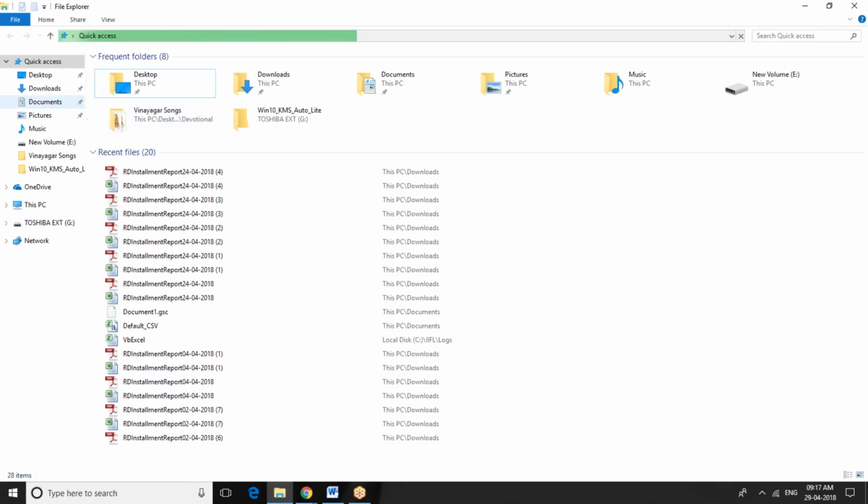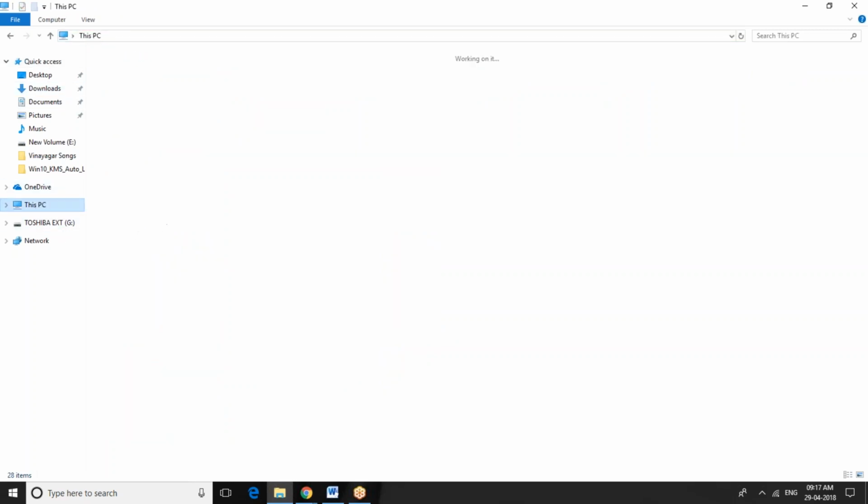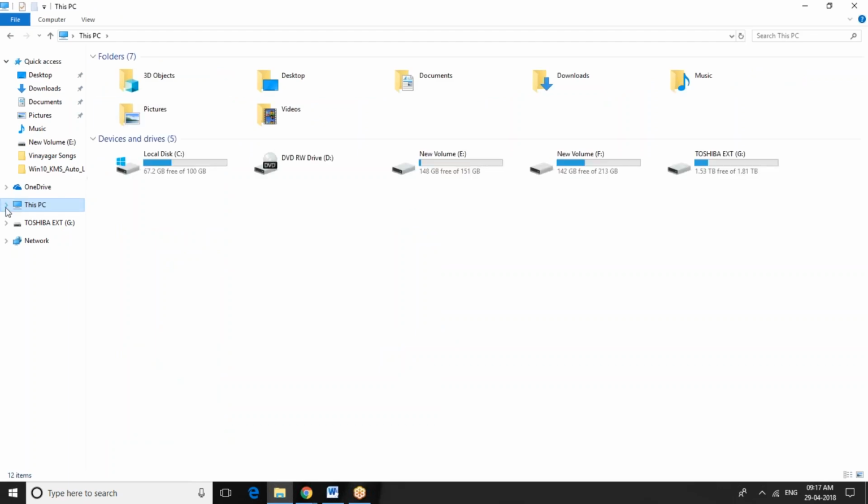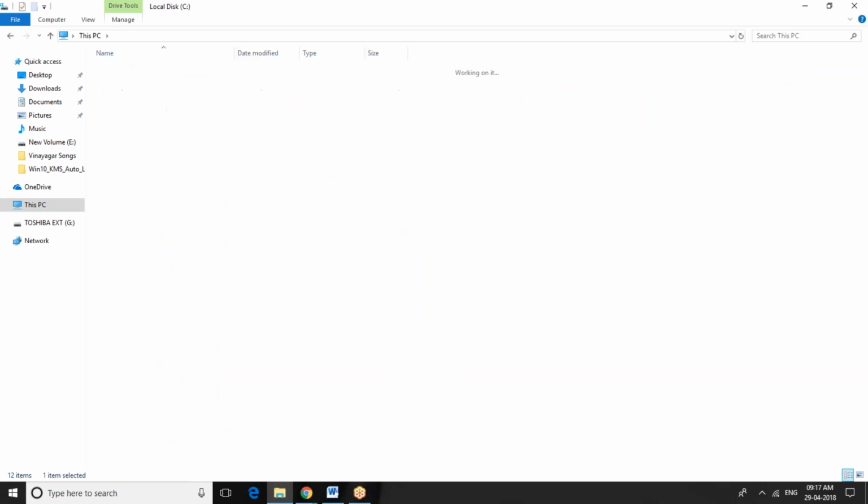But while you're installing your other tools, you might have got this installed from the platforms where I have shared this link. So you can make sure if JDK is available in your machine just by getting onto This PC, C drive, and under C drive, you can just get onto Program Files.